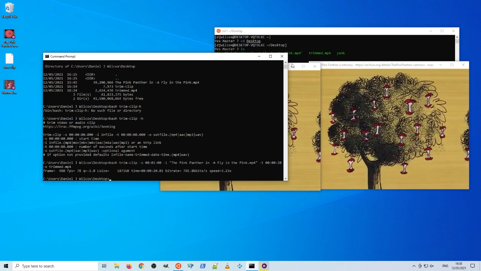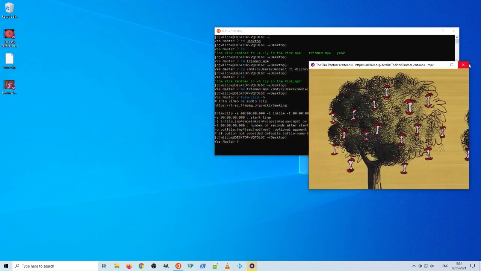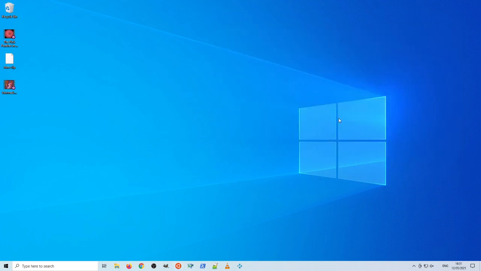So that's how you can actually run shell scripts on Windows using the Windows subsystem for Linux, either inside the Windows subsystem for Linux or on the Windows desktop. And basically what it means is you can run shell scripts that you would normally run on Linux on Windows to trim stuff, process audio and video using things like ffmpeg. So that was basically responding to a question I got about some scripts I'd written and if they would run on Windows, and yeah, they will do, and that's how you can do it.